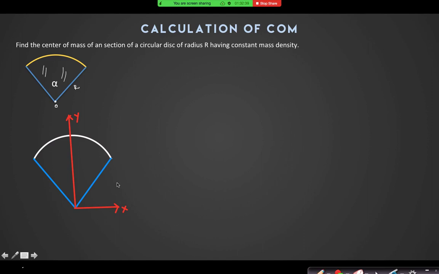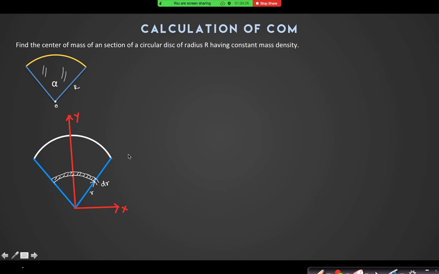Now, what type of elements will I take so that after integration I will find the disk? One for the radius and one for the theta. Two parameters we have to take. But I can only take this ring. At a radius small r, I will take a small ring of thickness dr. If I integrate this type of small rings, I will eventually find the disk. So first we have to think about the ring, then we will integrate.